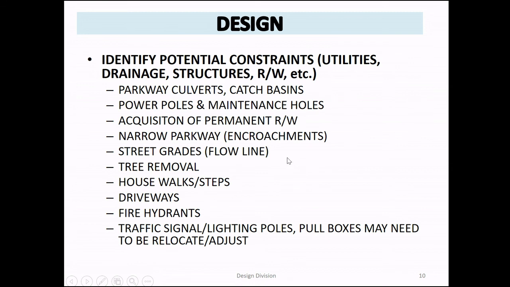If you have a 3% grade, it's no problem. But if you have a very flat road, then you might have to reconstruct more curb and gutter than needed just for the standard plan, just to make sure that that water is flowing, especially if you're not reconstructing the pavement. If you're reconstructing the pavement, you could have an option of, instead of raising the flow line 1 inch, you can lower the EG 1 inch. But if you're cold milling, that could be an issue.